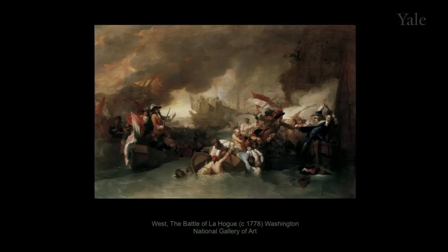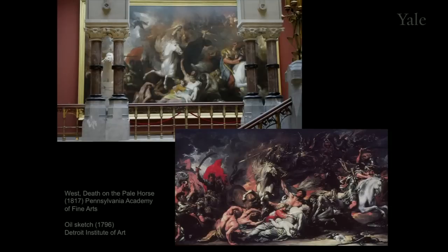And later, West ended by getting every honor an artist could get in England, being tremendously productive and changing styles with the time. He became a full-blown romantic when the occasion called for it. The sketch down here on the right gives an idea of what he intended better than the 25-foot-wide finished version here at the top 20 years later. This is the best picture I could take. This is how you see it in the Pennsylvania Academy.